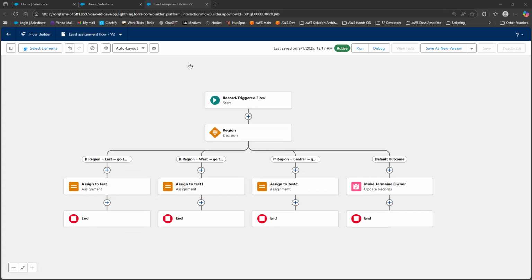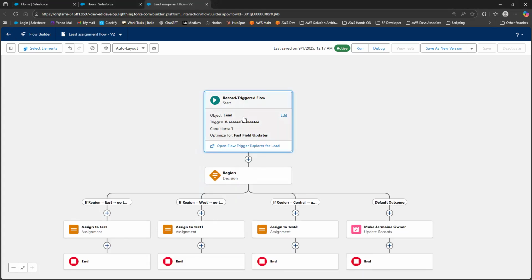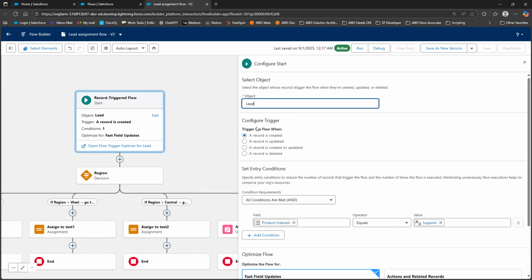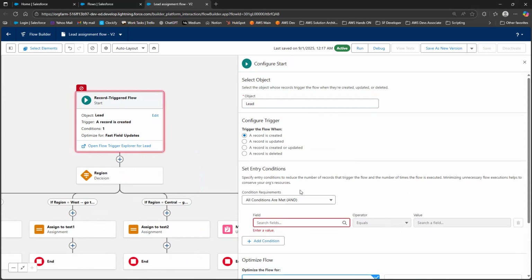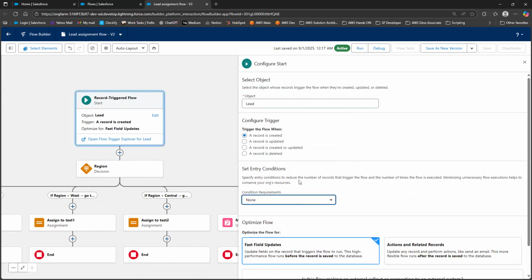So here I just created it very simple. Basically, this is a record triggered flow. If we go in here, it's just going to trigger when a new record is created. But we can change the conditions and make it when it's updated or even when that record is deleted. Here we can just ignore this. Didn't mean to put that there, but basically this will fire on any condition. So anytime any new lead is created, this flow will trigger.